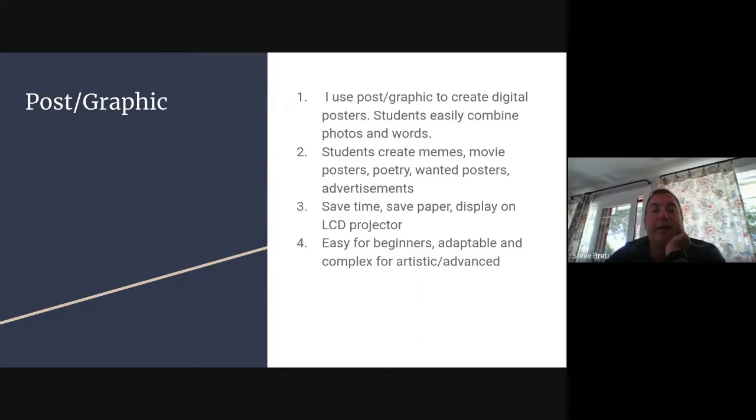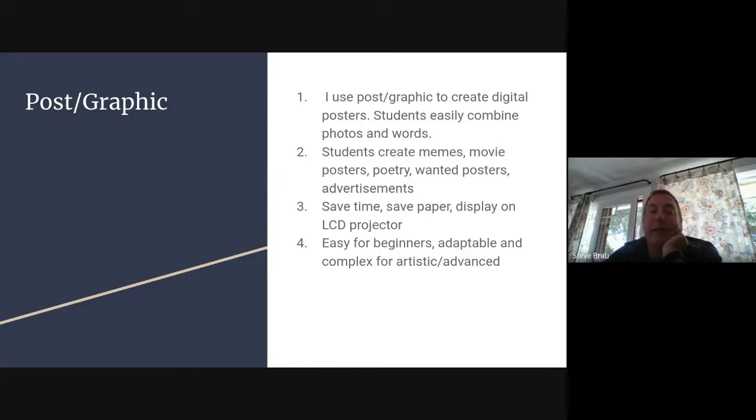And what I like about Adobe Spark or Adobe Express for posts and graphics is it saves time, right? We can make a relatively professional looking post or graphic in 10, 15 minutes. Sometimes when students are drawing something, they could spend hours on, I don't know, just a flag or something.